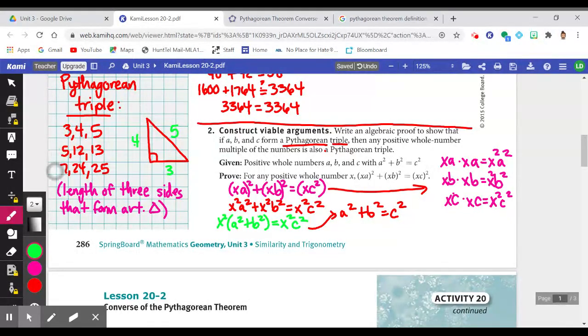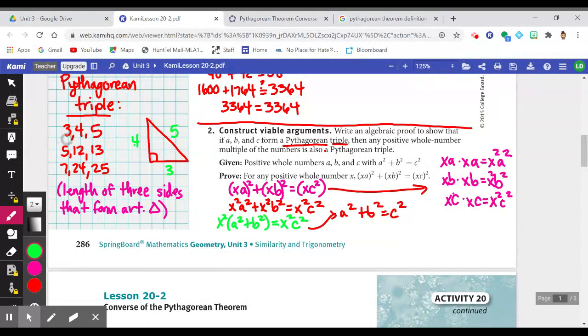And so here are a couple other Pythagorean triples. Again, they represent the lengths of the 3 sides of a right triangle. And so what we're trying to explore here with this algebra is that now if I were to take a 3, 4, 5 triangle and multiply it by a positive whole number, then I'll actually produce another Pythagorean triple. And it all goes back to our study of dilations, right? A positive whole number multiple is dilating that original Pythagorean triple.